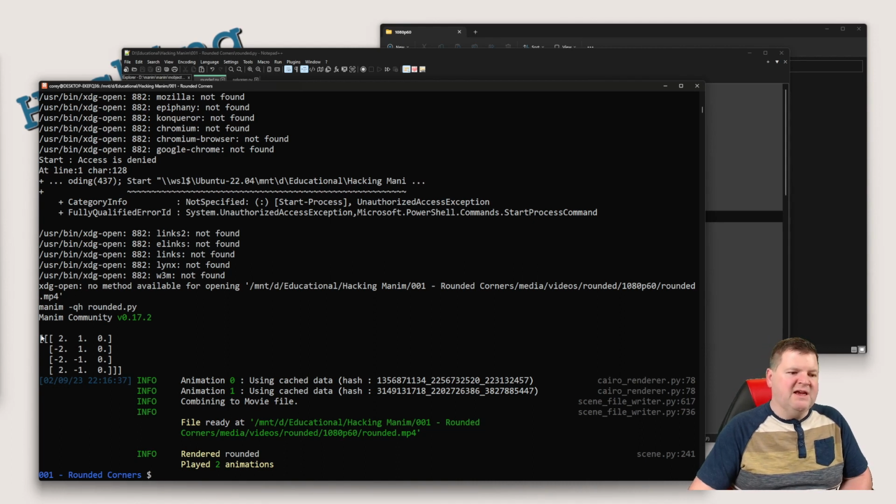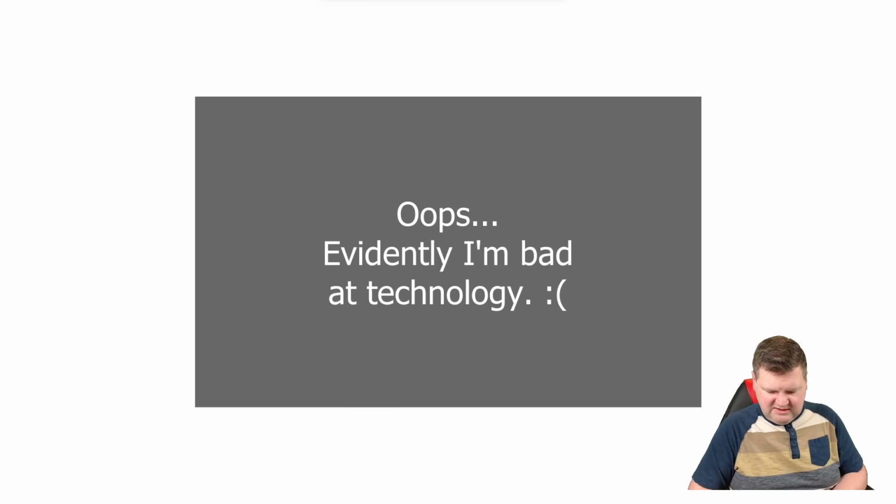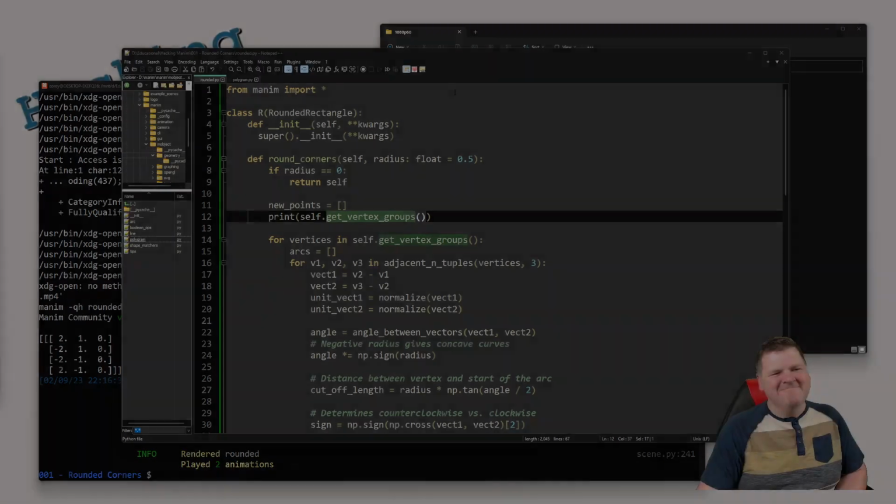You notice it's an array of arrays, and what it is in Manim, and I may have my little thing here, 2 vertex groups. Well, here it's just a rounded rectangle. There's 1 vertex group, and I realize I've been showing a blank page all this time. Don't let me do that.